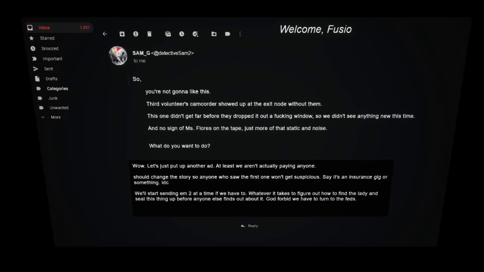Ooh. You can see something in the dark. Yeah, there's something in front of the camera. What is that? Ugh. I think it's moving. Wait, what?